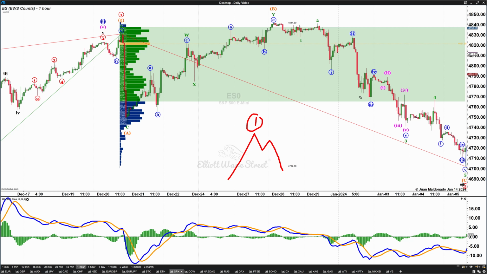This is a great example. You are in the second wave and probably you buy here and the price keeps selling off, and you buy here because now you're seeing divergence on your MACD and the price keeps moving down, and you start losing a lot of money trying to find the end of the second wave because you are thinking that the price is going to reverse. What if not? So in this example, if the price continues lower and you continue buying and buying and buying, you're going to lose a lot of money. And finally, you find that it was an invalidation and a different wave count is in progress.